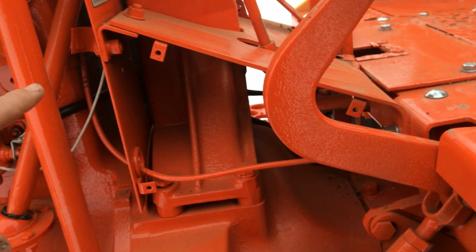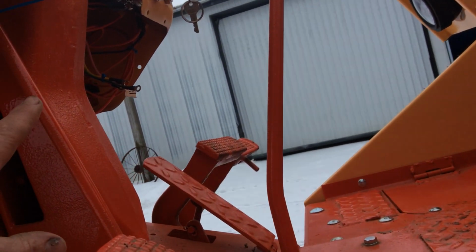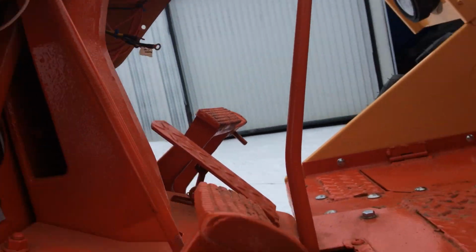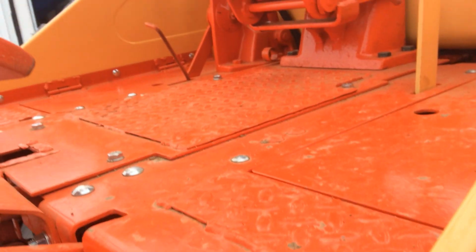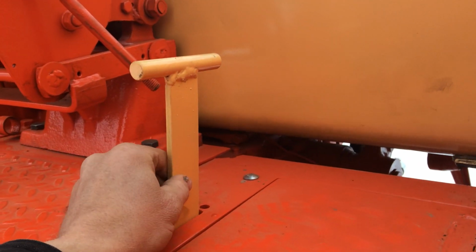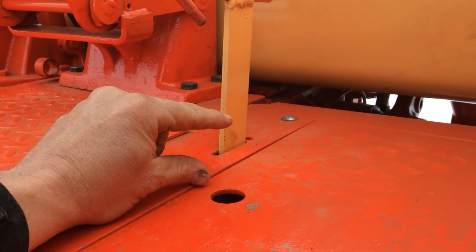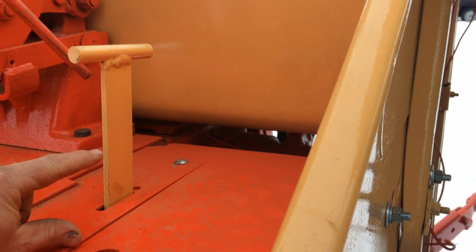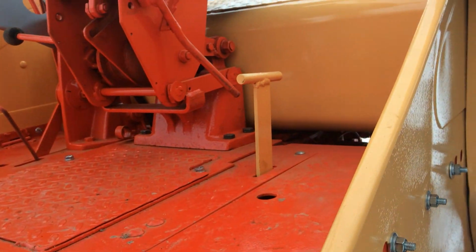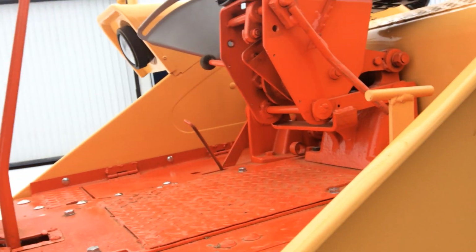Unfortunately, this tractor is missing some plates. There's one here. There should be one under the dash there and goes up to the steering column. But, you know, we can find that over time. This is a custom-made PTO lever. The original lever was about that high off the floor, so you got to stand on your head in order to grab it to start it. So I made that one just so it's a little easier to engage and disengage.